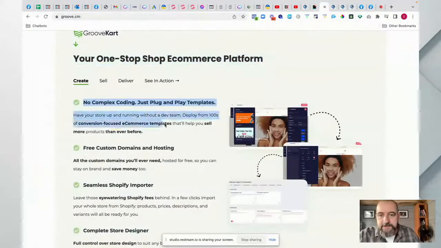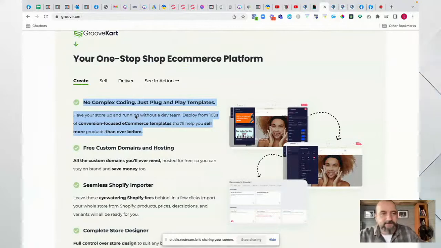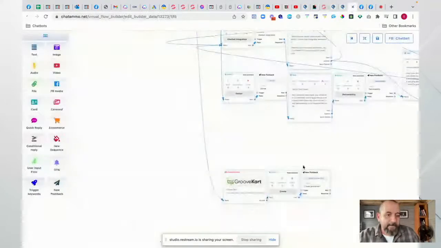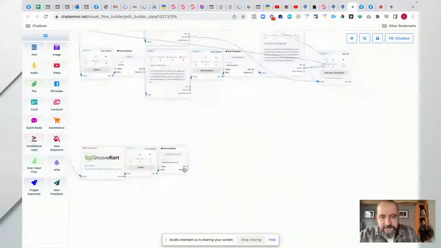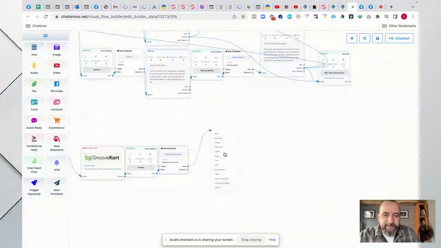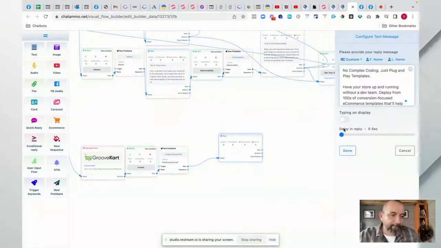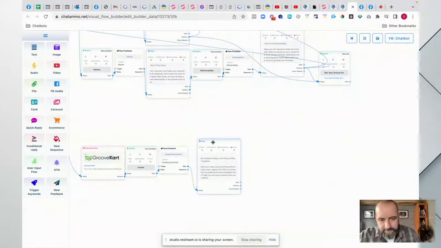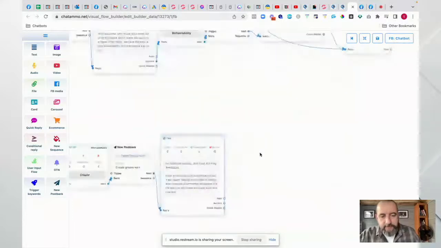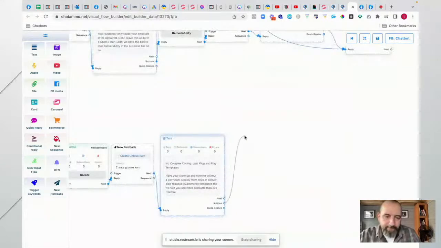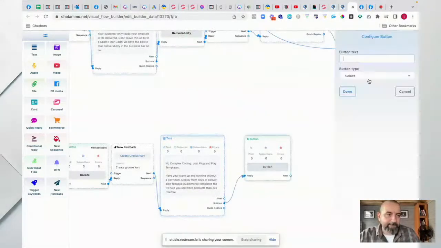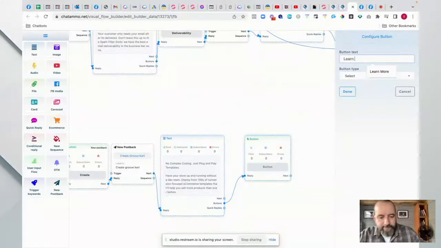So create: no complex code, and just plug and play templates. Let's drag a new text message there. Text, Control V, done. Right, now we're going to put another button there: Learn more.